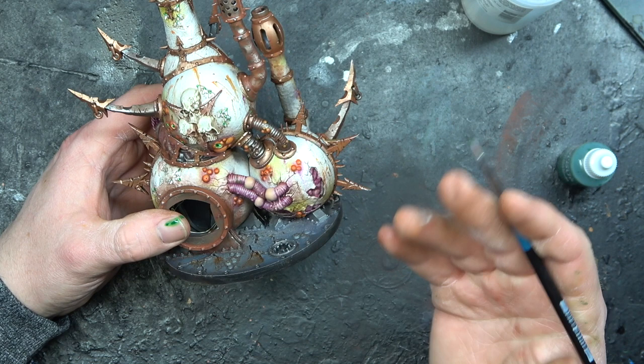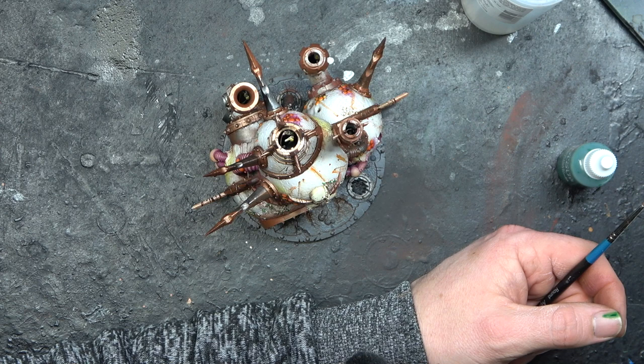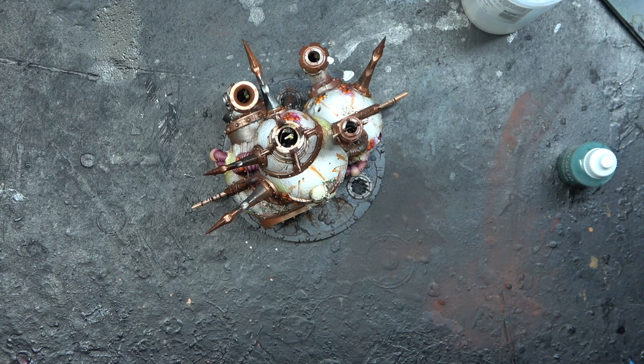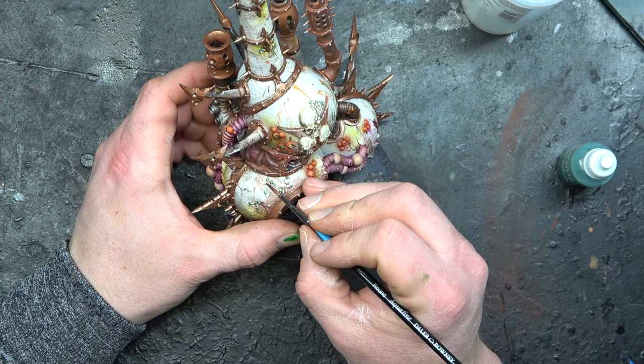Now, normally bottle flies are like a bluey metallic, but I just wanted to stick the green on the bodies because we're going to go with blue on the wings. So on the wings, we're going to go with this one. So greeny blue.